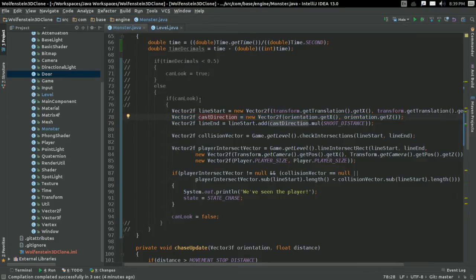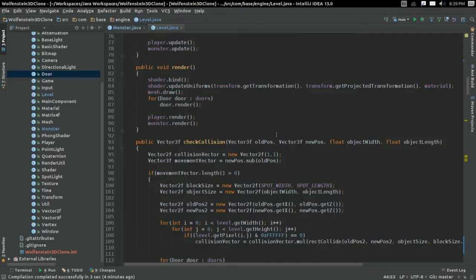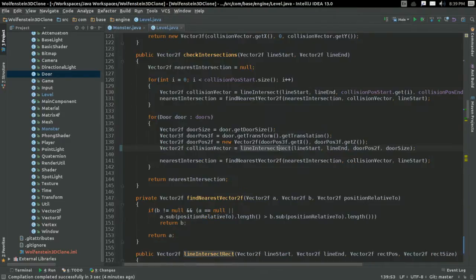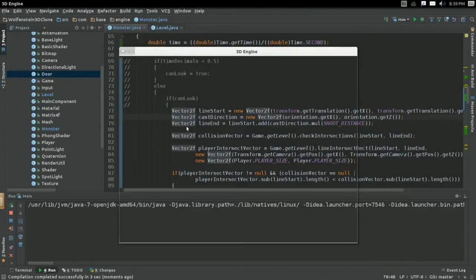But there's actually another much sneakier bug going on here, and that is in our level class, in our check intersections method, where we're looking for doors. Right here, we're checking line intersections with the door positions, and not with the door rectangle. That's a big problem. Once you change this to line intersect rect, you should be able to run it, and it should work just fine, if it ever actually loads.